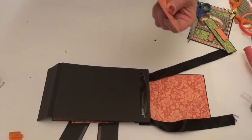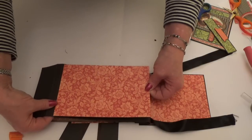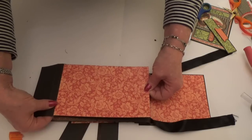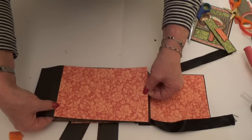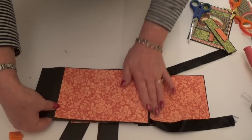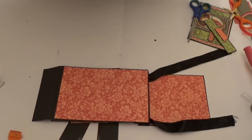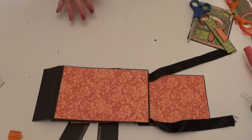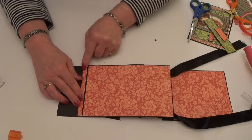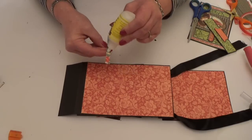It might help you to stand up. I'm going to stand up, and then I can see exactly where I want to place this on the one side before I stick it down. Lovely, now that will stick nice and flat. So while we're here, we might as well do the end. Let's push those back in. So we've got a little piece to go on here. That one can go on with glue or tape, depending on what you're using.